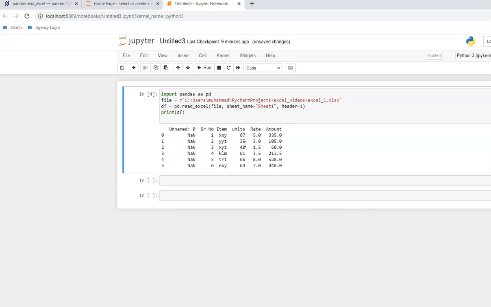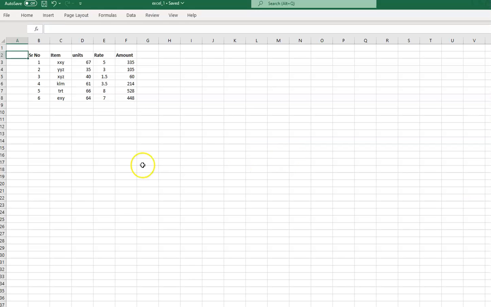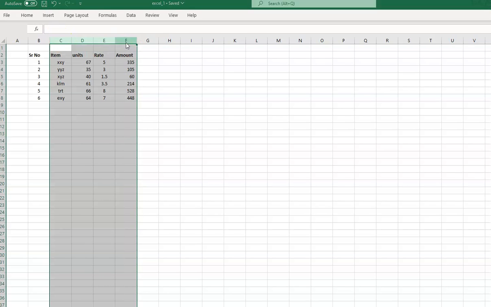Another trick we can do is read exactly the columns we want. For example, we don't want this blank column. We don't want the serial number column because Pandas just gives it a serial number. So we can specify the columns to pick up, and these can be done in any particular order.